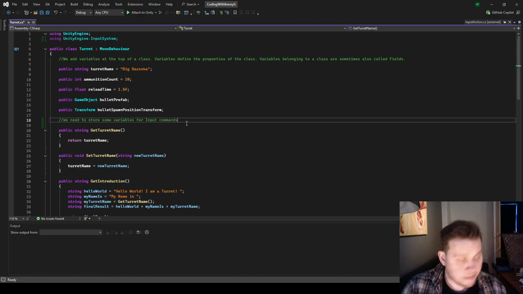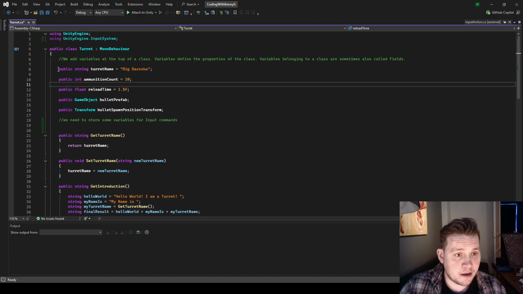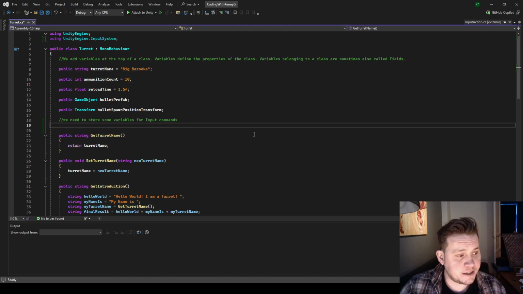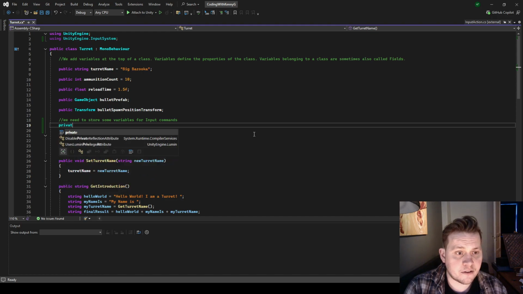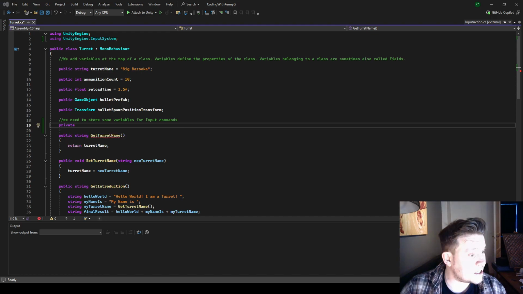Currently we have written our variables as public, but this one doesn't really need to be that, so we are going to write this as a private variable. So private, and then what was it called again? I actually need to check my little cheat sheet here. It's called an input action. Input action.